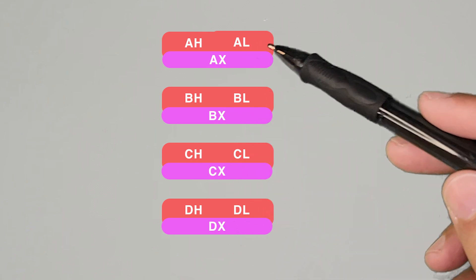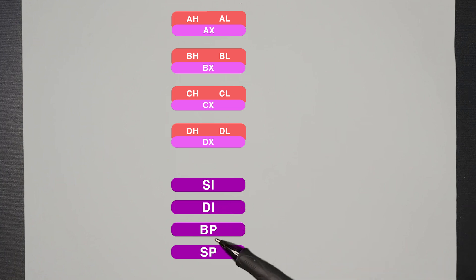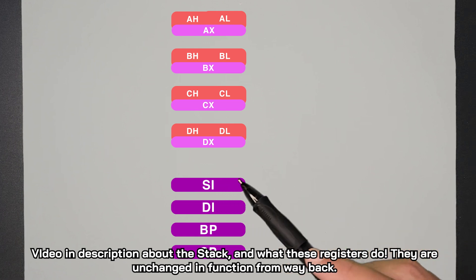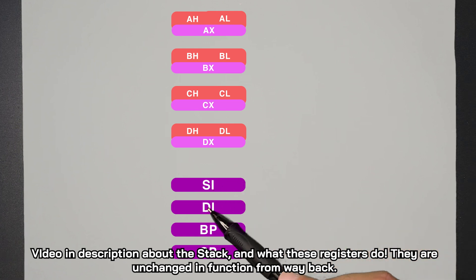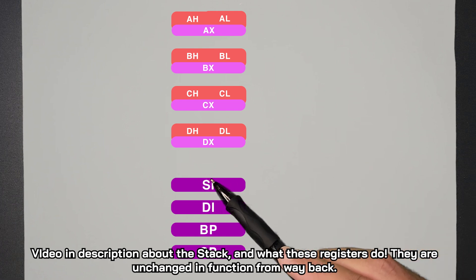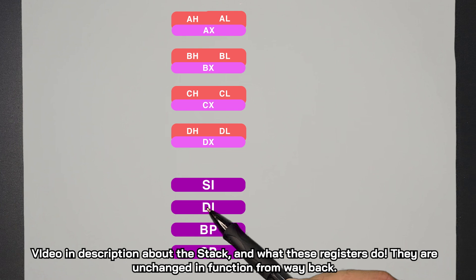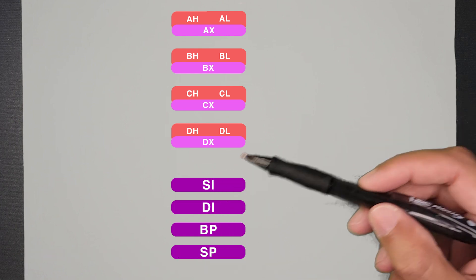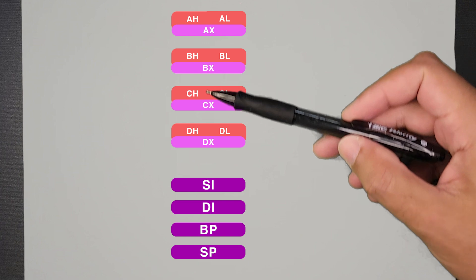They tried to keep backwards compatibility by allowing you to talk to those original registers by just using the AL, BL, CL, and DL now. But you had the full 16-bit power available with just AX, BX, CX, and DX. And that was the 8086. Another thing that the 8086 did was added the SI, DI, and base pointer registers. The stack pointer was already there from before. SI and DI were used for a lot of string operations. This really stood for source index and destination index. So if you wanted to copy a string, you might say this is a pointer to where the string starts, and this is the location of where you want to put the string. So source and destination. And these also were 16-bit.